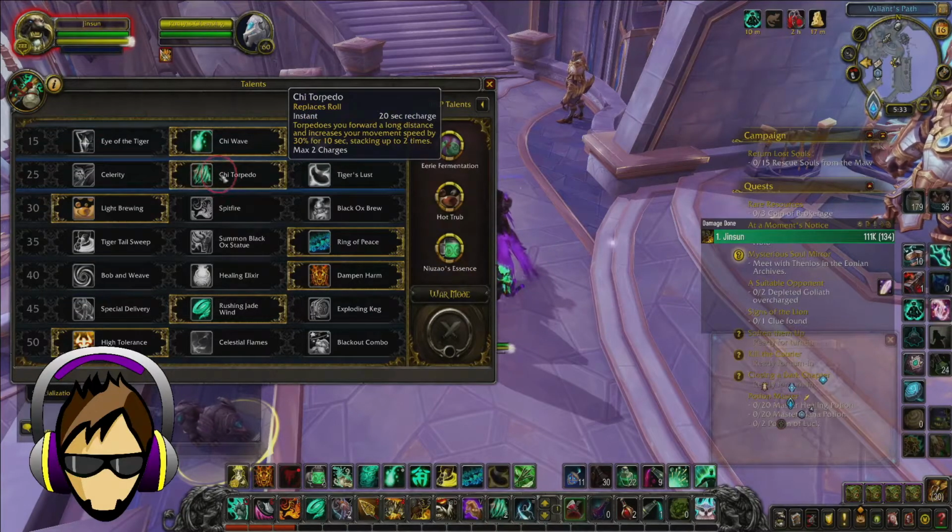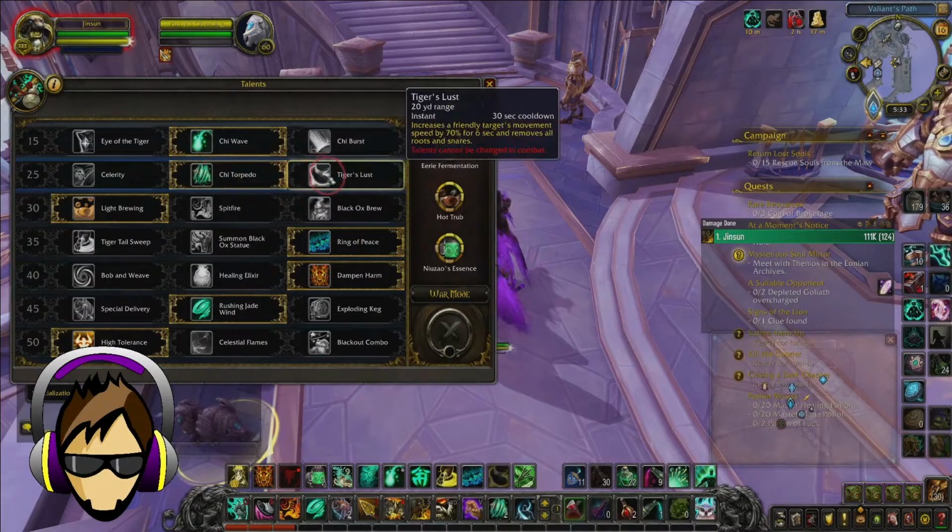Chi Torpedo. Now, it's not really the best choice in my opinion, because for the next spell, I'll talk to you about Tiger's Lust first. Tiger's Lust is a spell that you can pop on yourself or on your teammates, which is an instant cast spell on a 30-second cooldown. It's got a 20 yard range, and basically it will remove all roots and snares from you and give you a 70% movement increase for 6 seconds. So if you're stuck or your teammate's stuck, you can bang this on them, and it will free them and increase their movement speed by 70%.